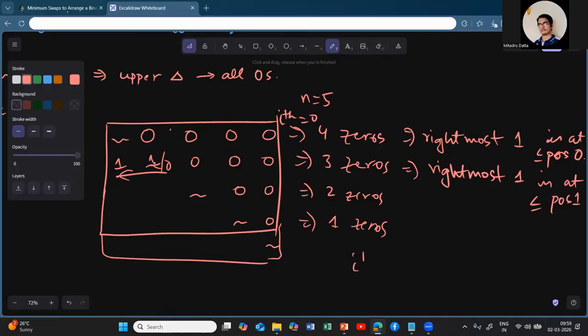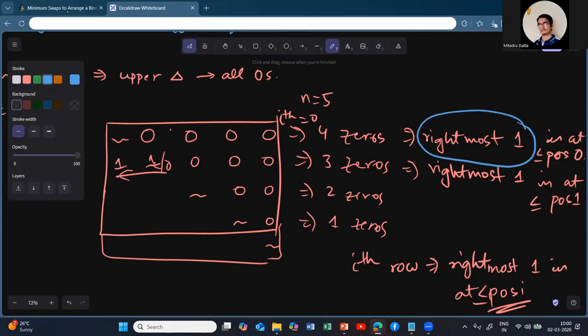Similarly, for the ith row, we can say that the rightmost one is at a position less than or equal to position I. Okay. So I hope you do understand that an entire row can be replaced by the position of the rightmost one.